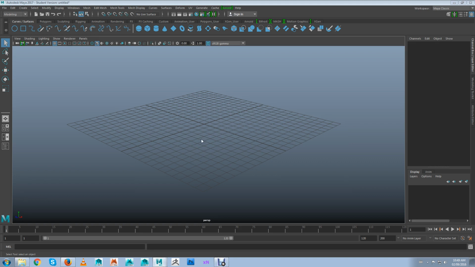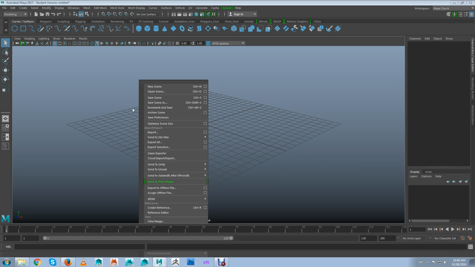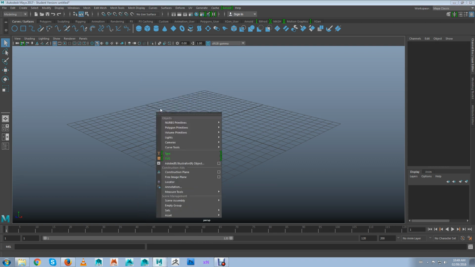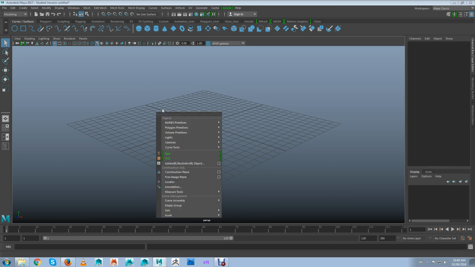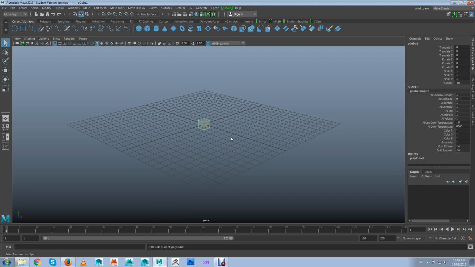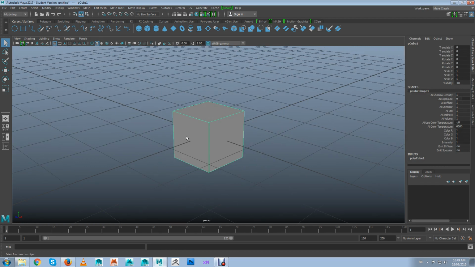If I hold the space bar, I can come up, I can save stuff, I can edit, I can create, I can select, modify, all that good stuff. So I'm going to go ahead and create a polycube. Okay, so I have this polycube down here.